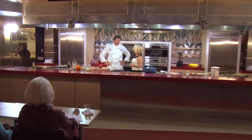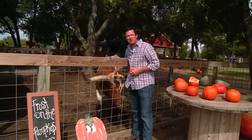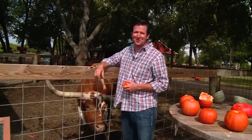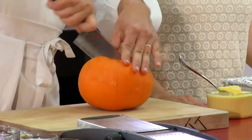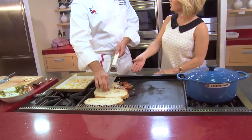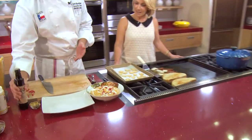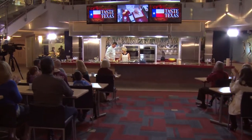On today's Taste Texas, fall is finally in the air, so we're making a visit to the pumpkin farm. Tax. He loves pumpkins as much as the rest of us do. Chef Garth is sharing his recipe for a delicious oven-roasted pumpkin soup with an Italian home-style panini. And I'm sharing one of my favorite little recipes, too. So pull up a chair and join us at the table.